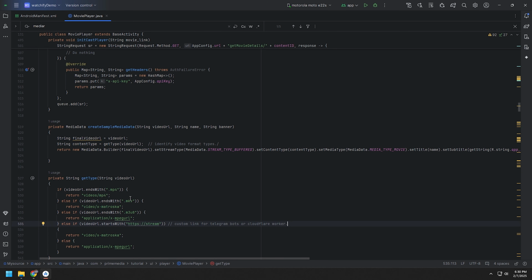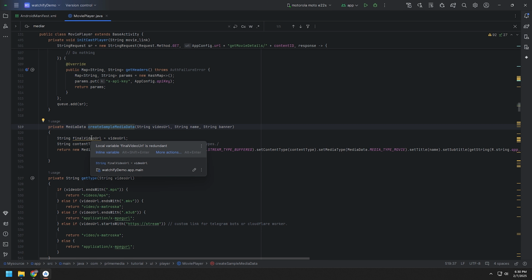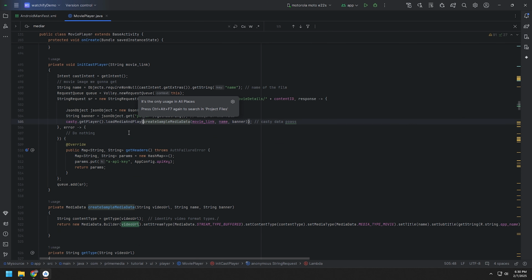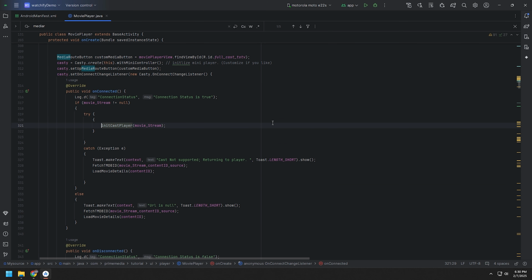Once you have added all these steps, you're good to go. Make sure to declare the cast activity in the Android Manifest. If you're using my modified source and have renamed the package, be sure to manually rename the cast metadata in the manifest as well. This is important because the metadata won't be renamed automatically, and failing to update it will cause the app to crash and block access to the player view later.